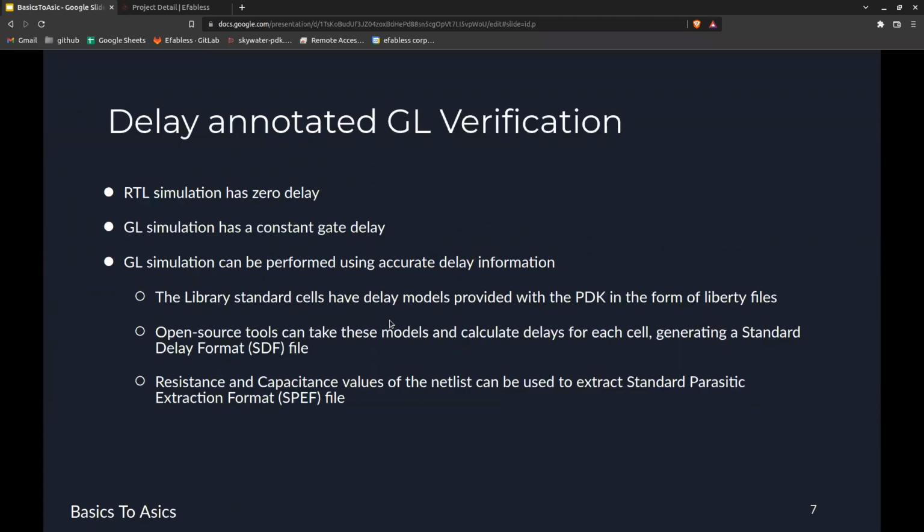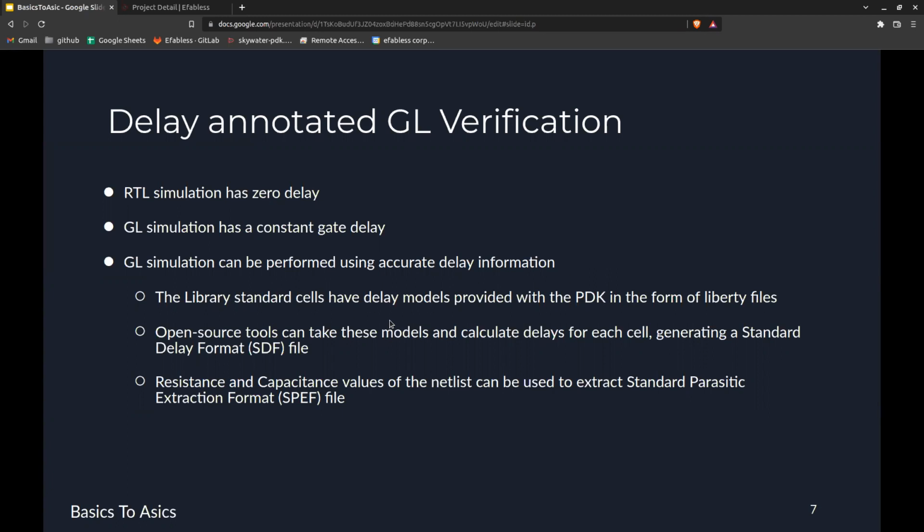So here we have the gate level netlist, and we have the delays of all the gates. So we can run the verification with actual delays that are coming from the PDK. So it's coming from the fab that's manufacturing the chip. So we know that these are real delays.